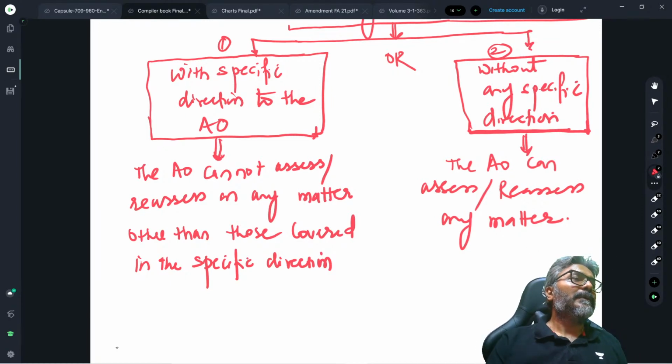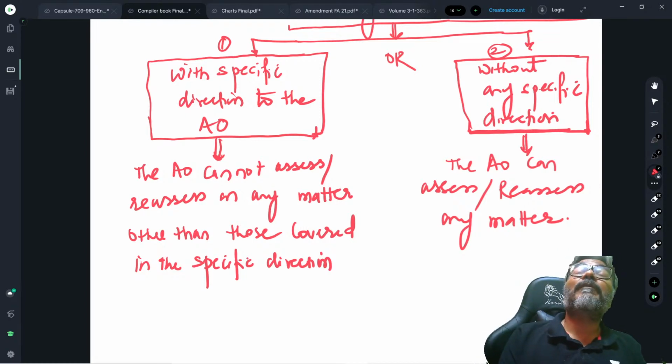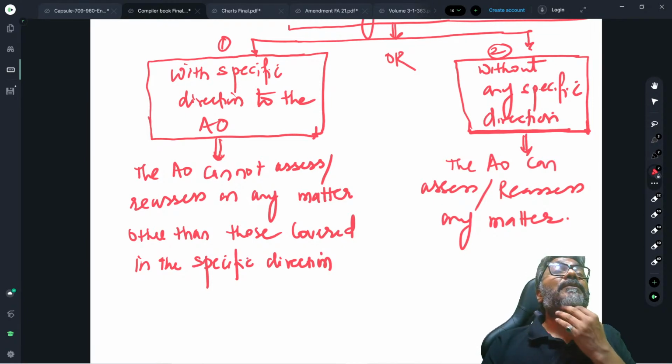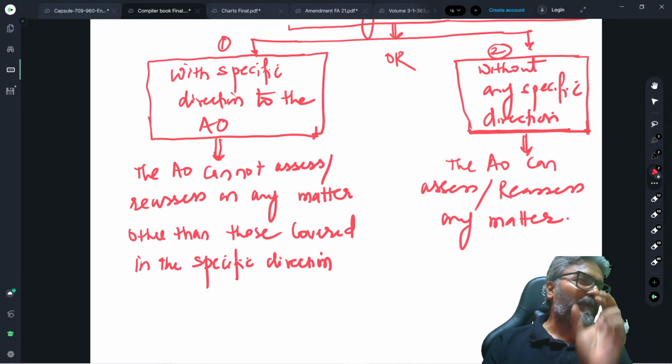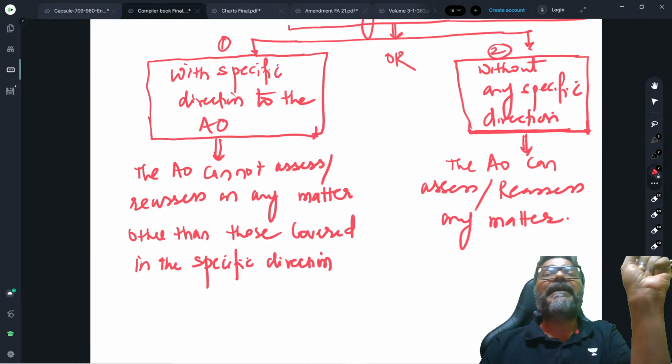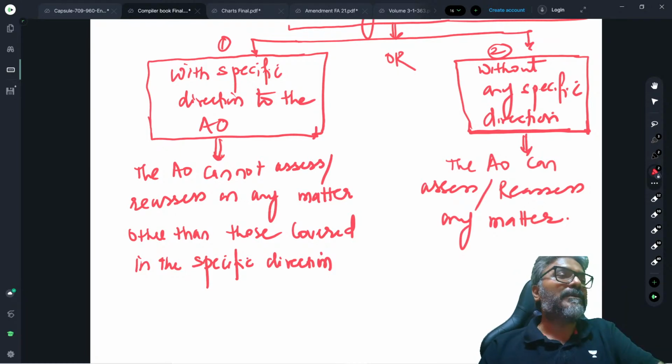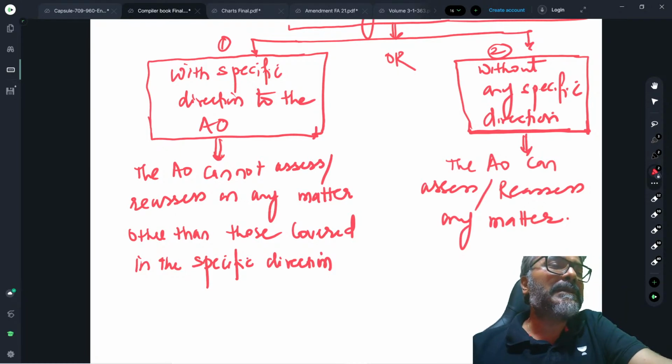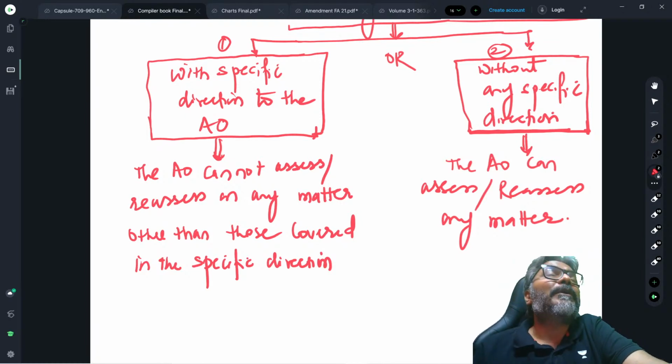Now, be careful, students. Why I told you, in APA this point came. I don't know whether you are aware of APA or not. In the APA, students, there is a concept of rollback. All of you are aware of rollback, isn't it? Now students, suppose this situation is there for one of the years which falls in the rollback period. Before that, just hold on. Let me first tell you the provision and then I will come to this point.